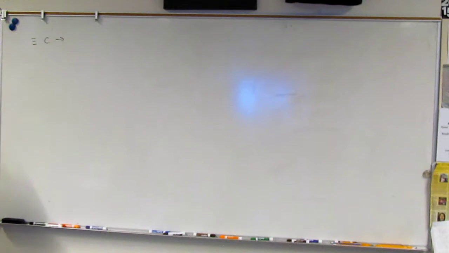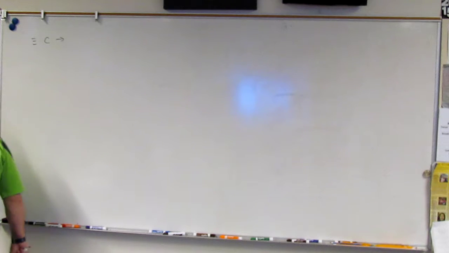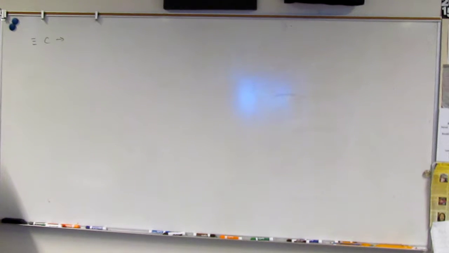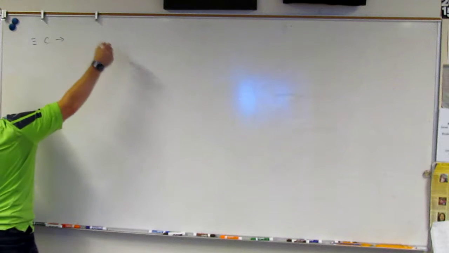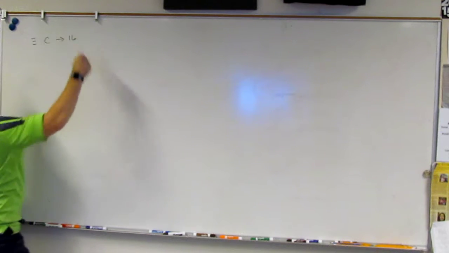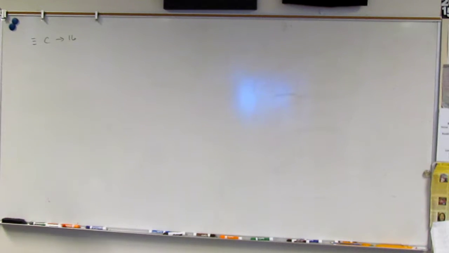then 16 ounces of cereal costs $5.98. Okay? And I'm just going to put 16 instead of C because, you know, whatever. You just have to use something. You can say if A then B, if cereal then 16.